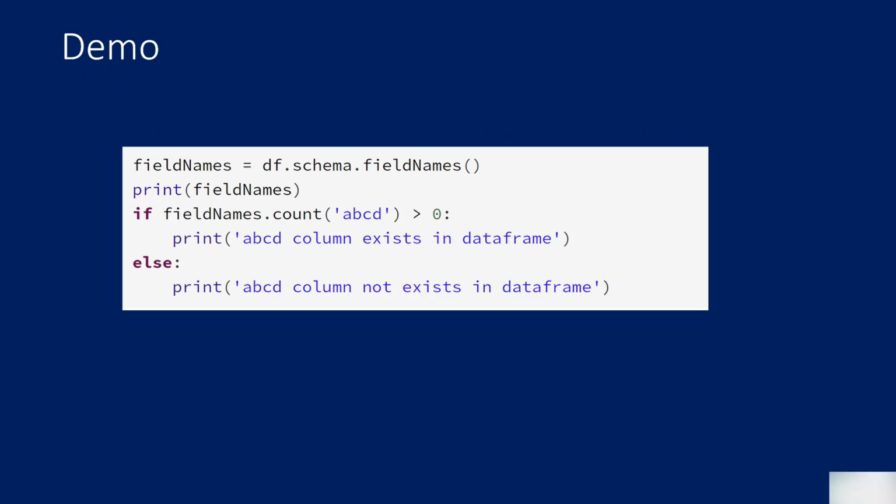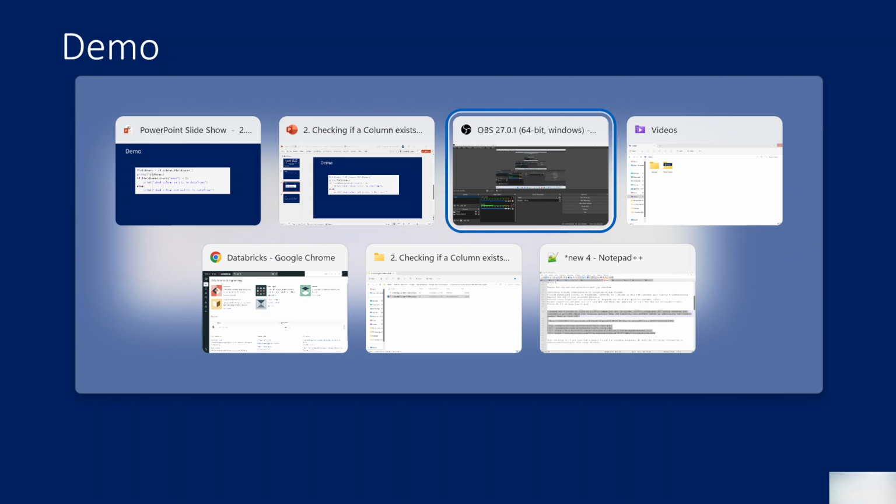So in real time, let's assume you have a use case where you want to see in my data frame whether any given column name is there or not. If yes, then execute a flow in a different way. If it does not exist, then execute a flow in a different way. So let's assume that is the use case, checking if any given column in a data frame is available or not. Let me practically show you that.